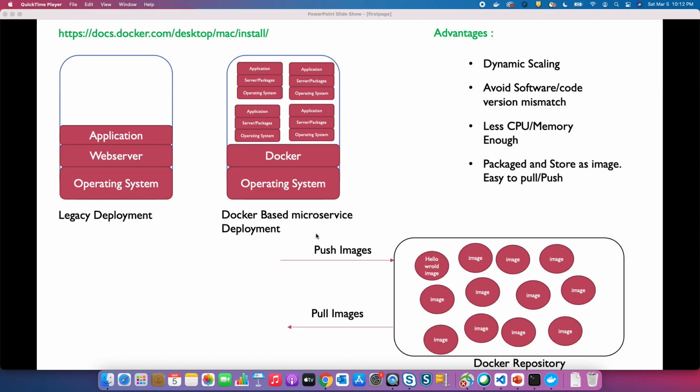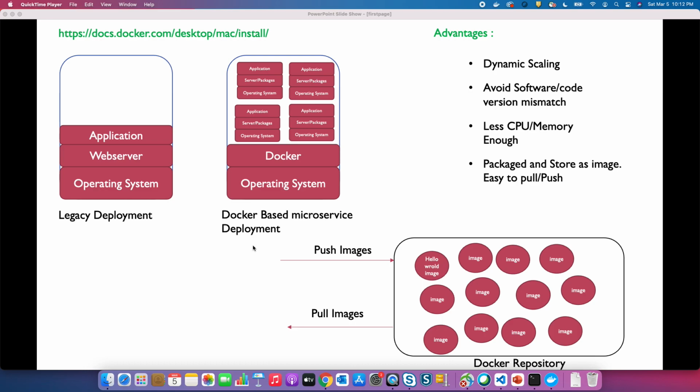If you get a chance, please go and watch my previous Angular website development lessons, because we're going to use that for deploying through a Docker image. In this video, we're mainly focusing on how to download and install Docker and set up everything, and how to make sure that Docker is working fine in your local.